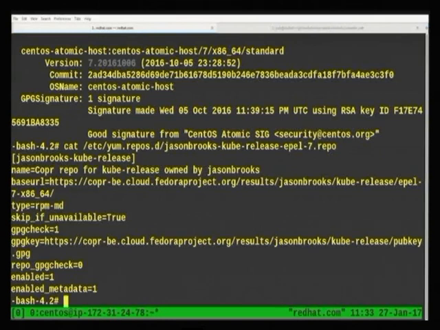So here I've got a Yum configuration file for the COPR that Jason Brooks put together for our slightly altered versions of the kubeadm tools for installing Kubernetes. We had to alter them slightly in order to get them to work smoothly on Atomic. We're looking at pushing those changes upstream. But for now, this is the repository you would install. And then having added that repository, it's time to actually do some layering.